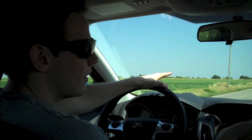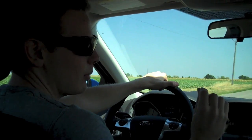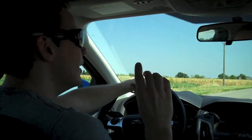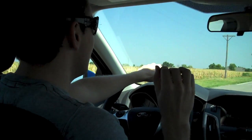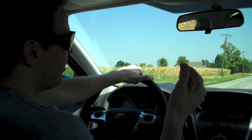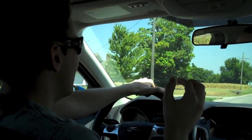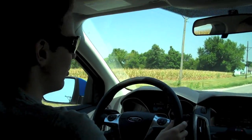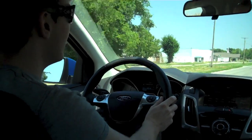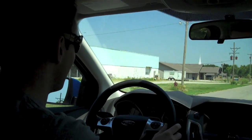Ride quality is excellent. It's a little sportier than most of the segment. It's definitely sportier than the Cruze. By that I mean the suspension is a little more firm, but on the flip side, it's just as quiet as the Cruze, if not quieter. You get a little bit of road noise from what I think is coming through the footwells, at least it sounds like it, but other than that, you don't get a whole lot of noise in the car.